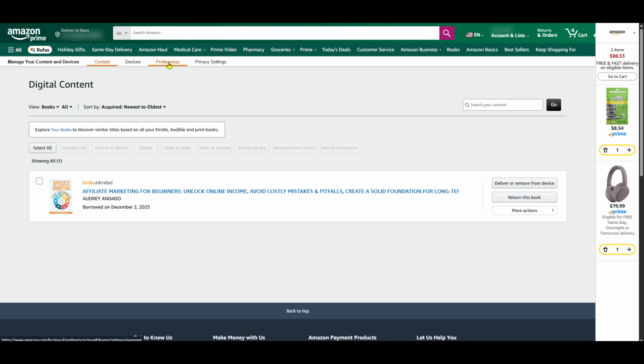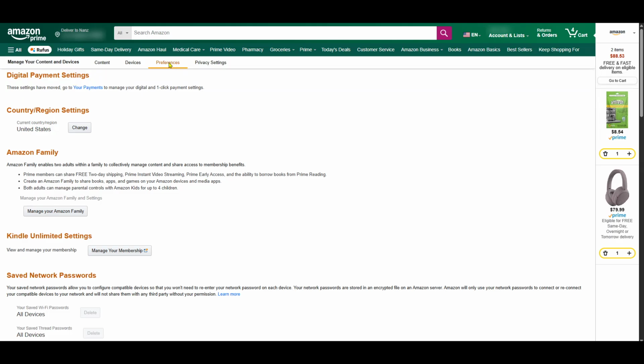Within Preferences, look for the country or region settings. This is typically grouped with other geographical or regional preferences that allow you to tailor your experience to meet your needs. When you have found the country and region settings option, go ahead and click on it. This step is critical as it leads you to the interface where you can update the information to ensure that it reflects the country you are currently in.